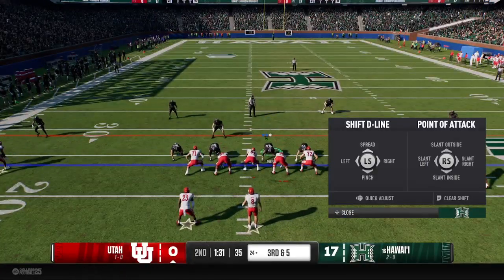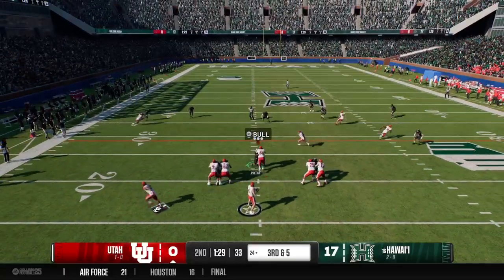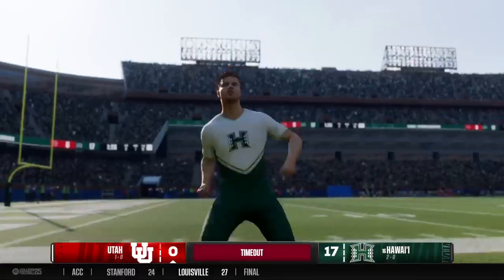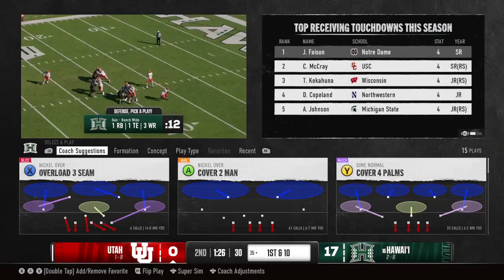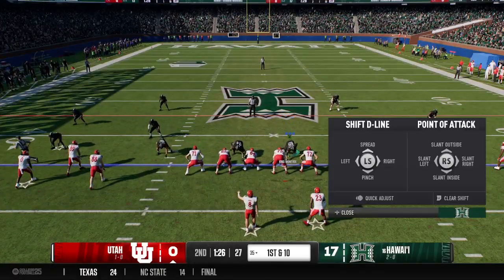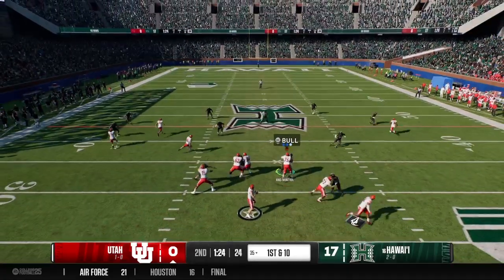Boy, could they use a conversion on 3rd and short from their own 24. Grabbed in the middle. It's Washington. There's a timeout called as this offense tries to find a way to draw a little closer. And the Utes with the 1st and 10. Timeout, Utah. He's going to pass.